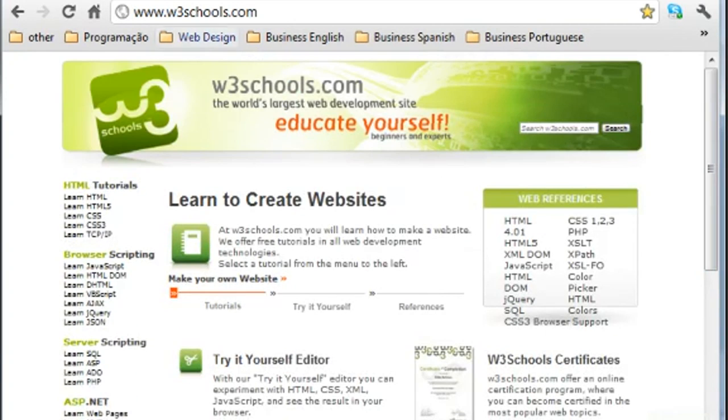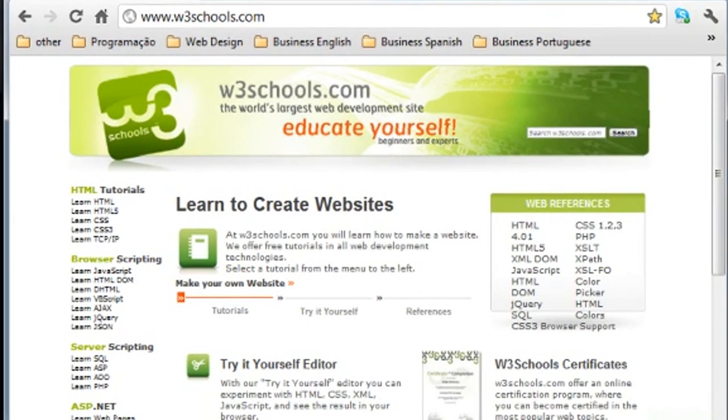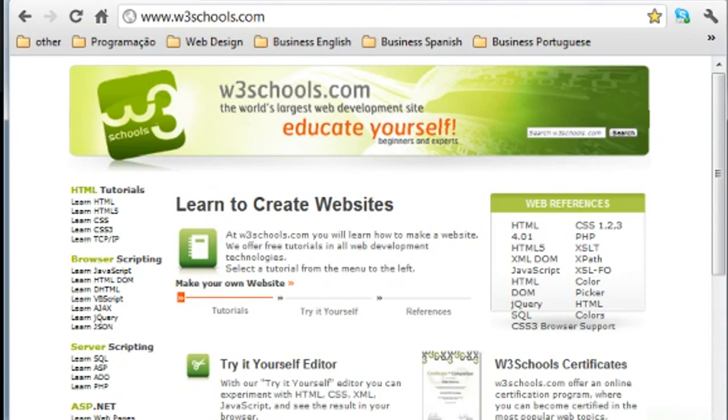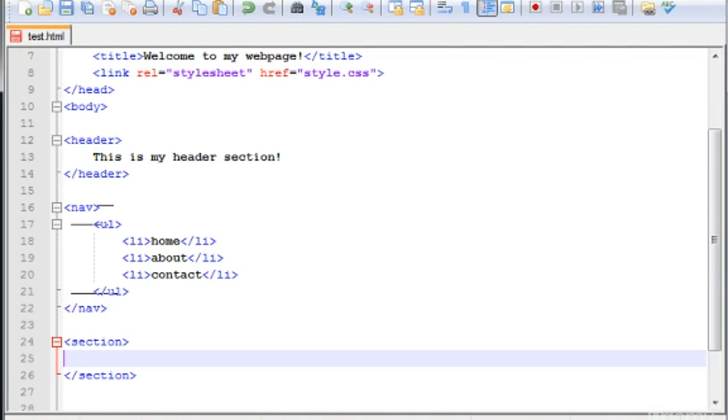Okay, so I'm going to create in the code the section, which is this here in the middle, whatever is the main part of your web page, whatever is going to be in the middle of the web page. And this sidebar here with all these links, we call this an aside.